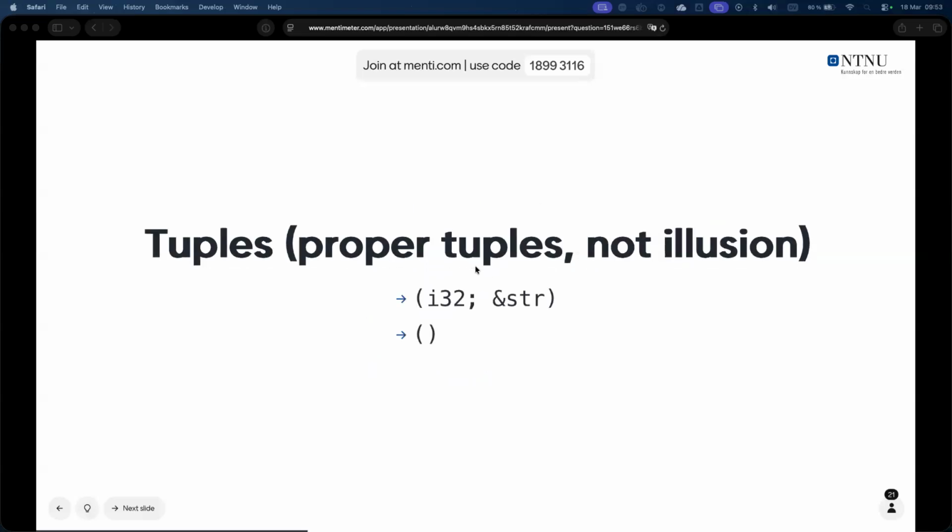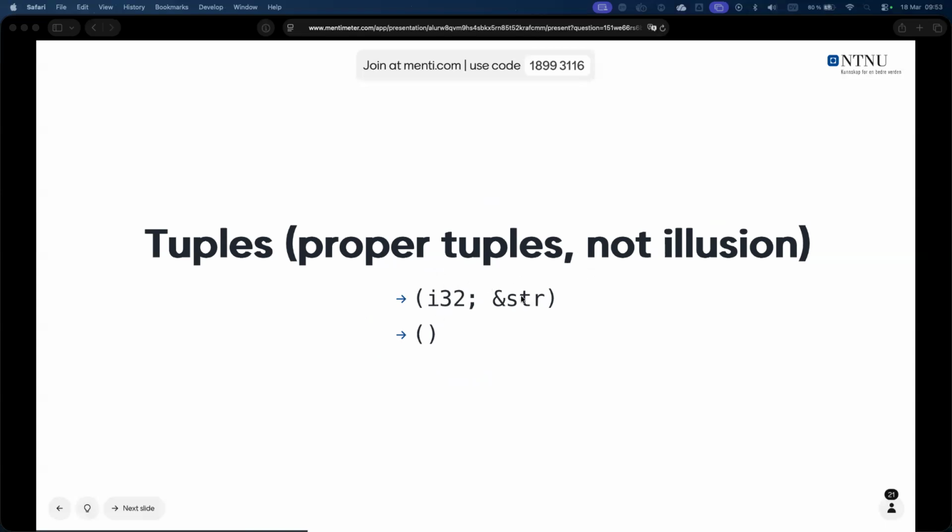So tuples are proper, not an illusion of tuples. You can have an empty tuple, which we use often, like when we just want to return an empty tuple. Or you can have a tuple of two different things, in this case a number and a string. You can compose tuples the way you want.